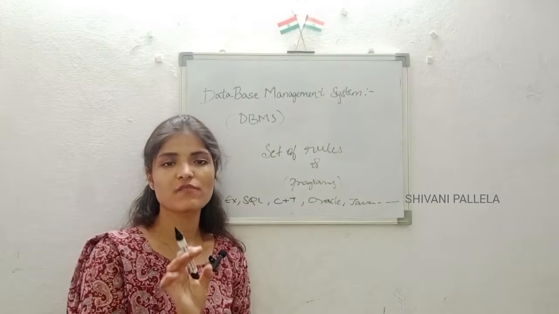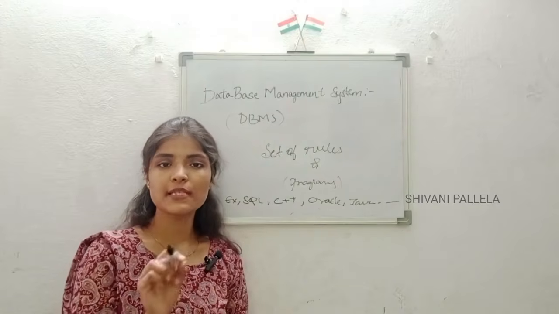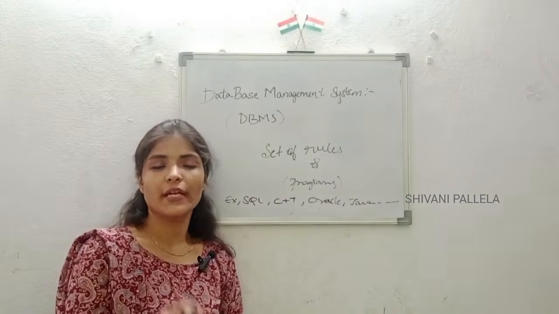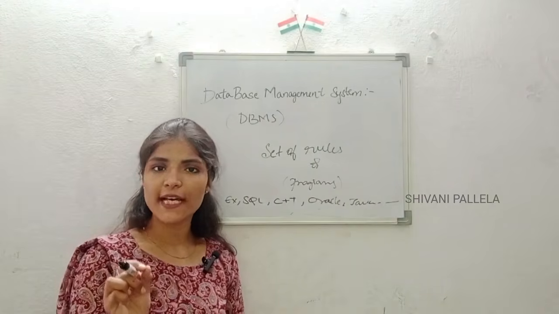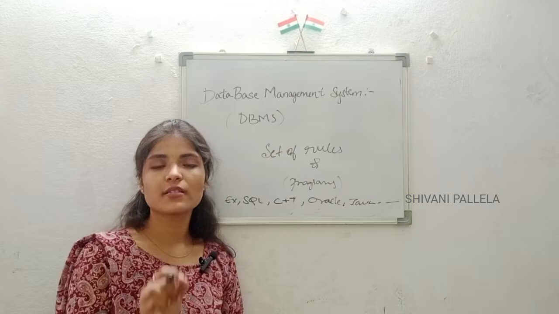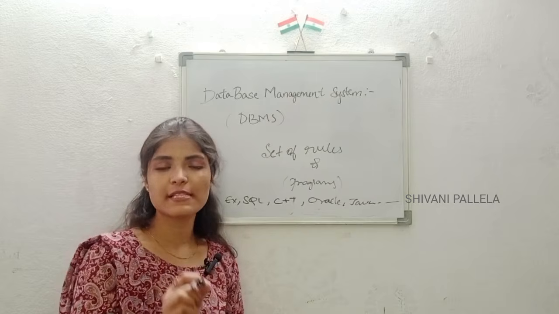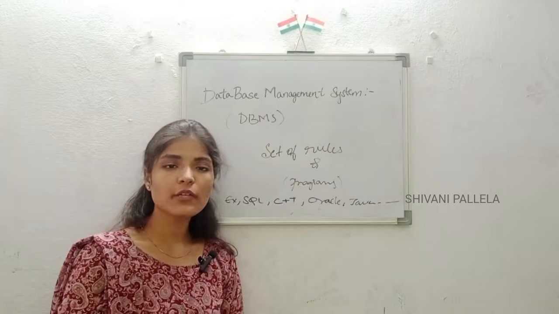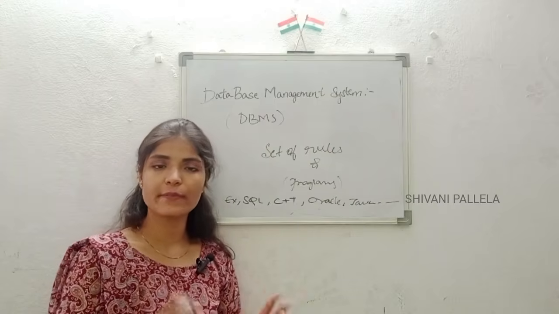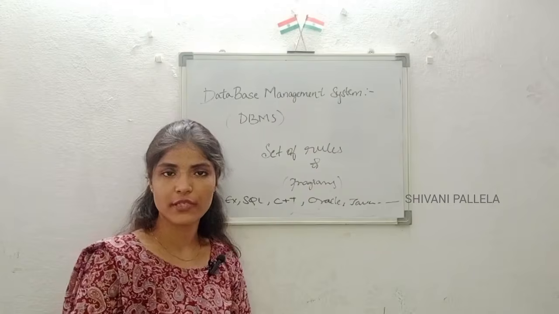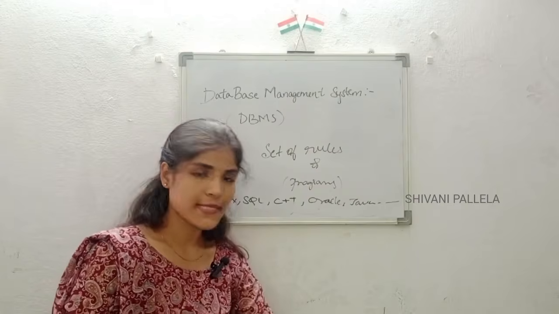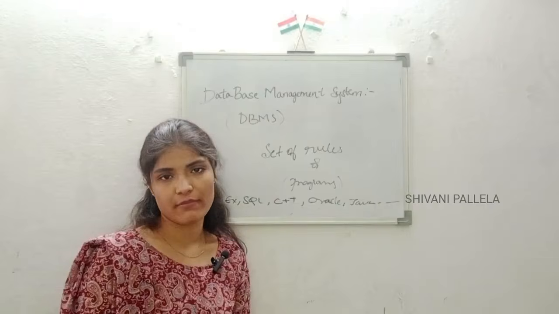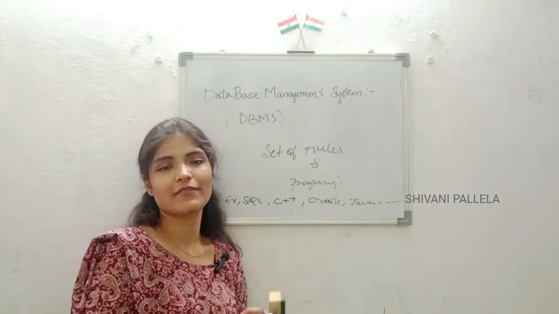If they ask DBMS for 2 marks: DBMS stands for database management system. It adds certain rules and regulations or programs to store the interrelated data in a database. With only 4 to 5 lines, 100% you will score 2 marks for the question. Okay, so this is the DBMS. Now we will discuss the next topic, RDBMS. What is meant by RDBMS? Like that we will discuss.